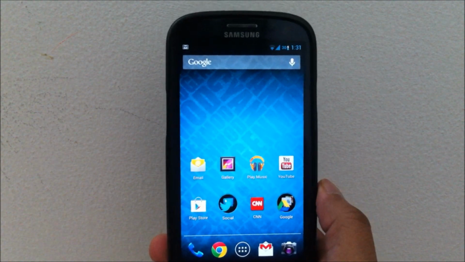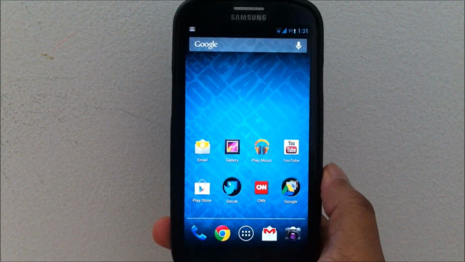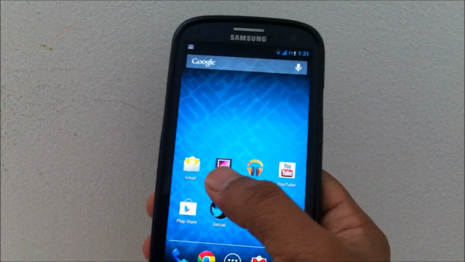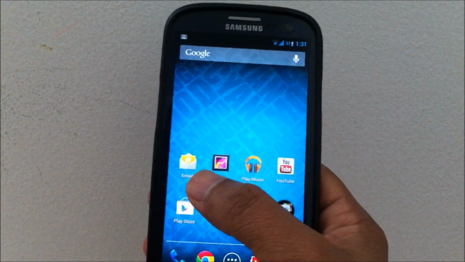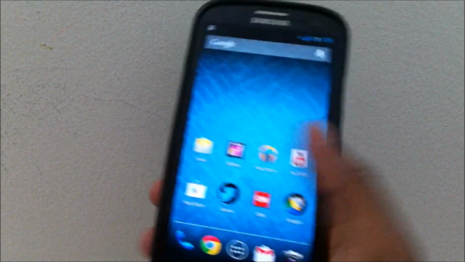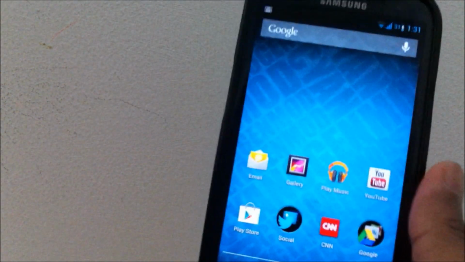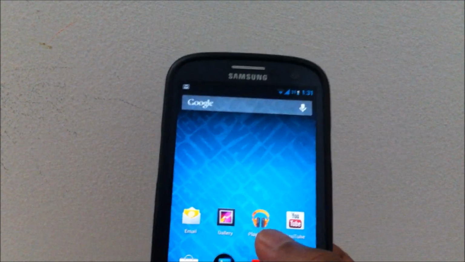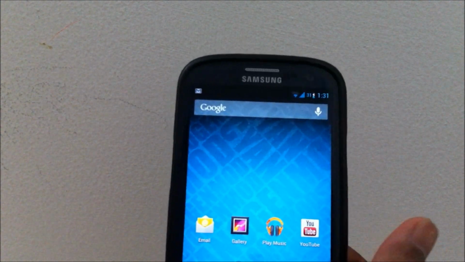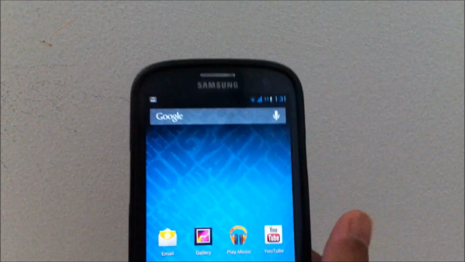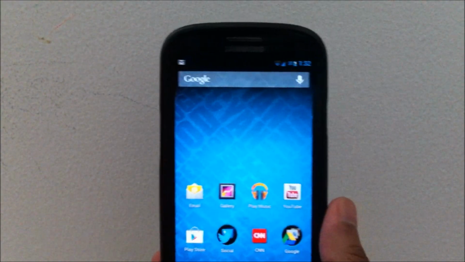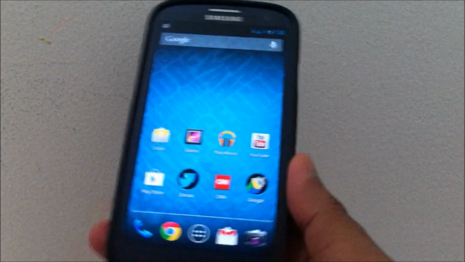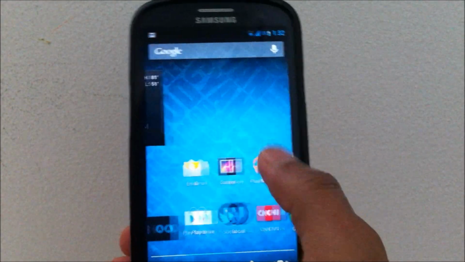install this ROM. And as you can see, the ROM, as far as I've used, has a pretty good battery life. It is pretty smooth, and it has all the buttery smoothness of the Jelly Bean, and it works pretty well. And it has all the features which would come up with the Jelly Bean. It has a working Google Nav. The good thing about it is the working Netflix.